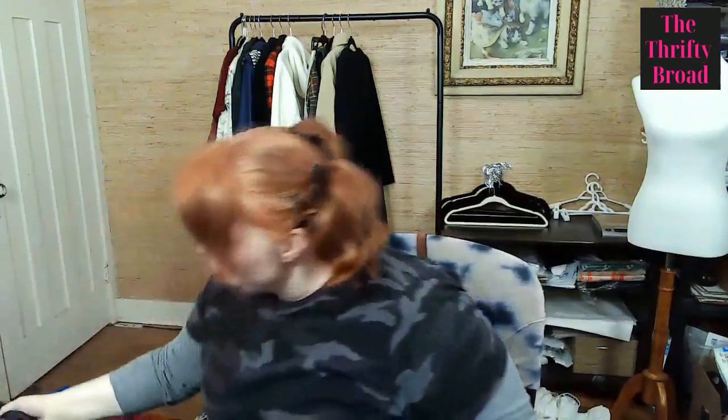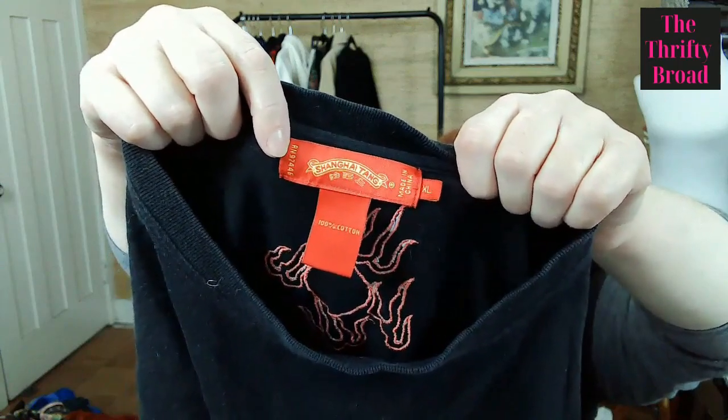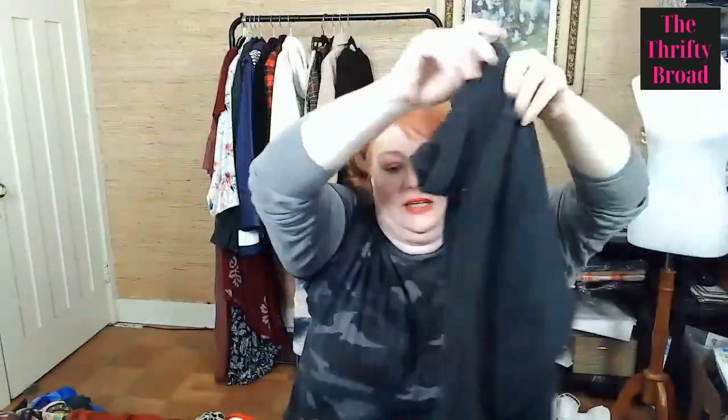This is Shanghai Tang — a cool graphic long-sleeve tee. It's faded, so I'm going to wash it with Perlux, which is a German detergent brand that brings back the richness of dark colors. I have one for whites, one for blacks and darks, and one for colors. It works really well on cotton in my experience. This is also an Old Navy trucker jacket — I will pick up almost any brand of trucker jacket because people don't necessarily care that much about the brand.